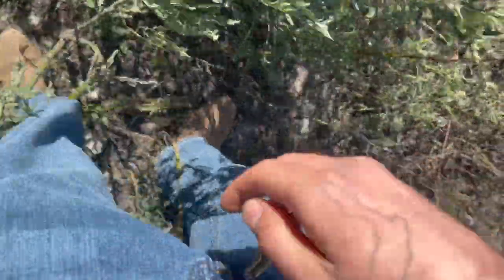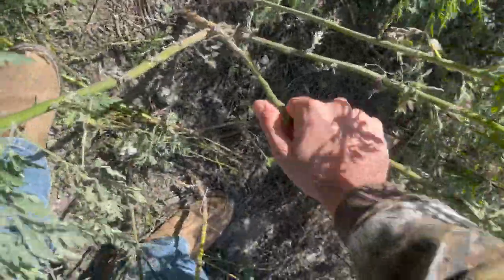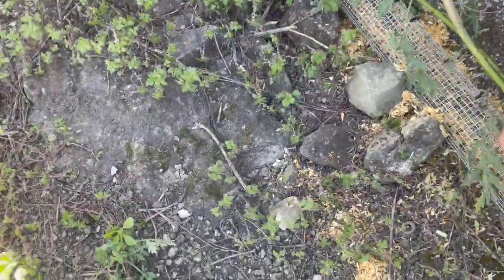Last but not least, you're gonna take some of this plant right here. This is what we call dogweed. It's a natural mosquito repellent. So if you boil this stuff down, put it in a pot, you can actually make mosquito spray. But we're just gonna put a couple of these just to get this guy to blend in. So what we're gonna do, we're gonna come back in about 24 hours and we're gonna check on this trap. We'll see you then. Let's go.